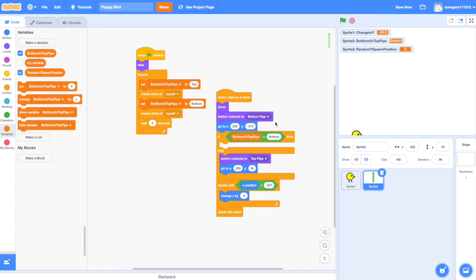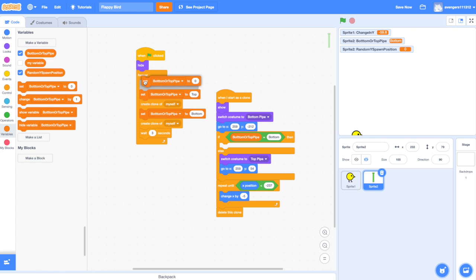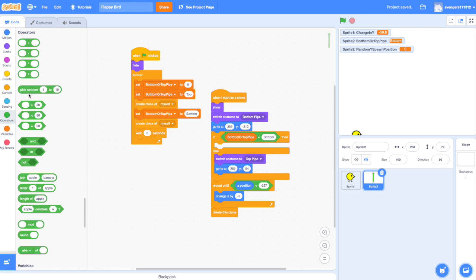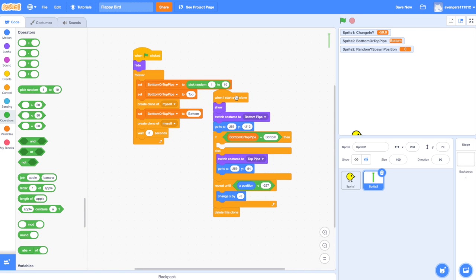So we want a random position for the blocks to spawn from. To do that, let's drag into this loop before here, and let's go to operators. Let's grab pick random.